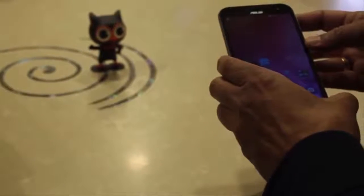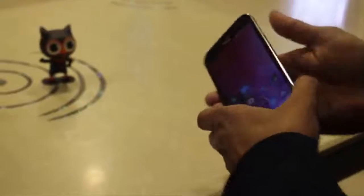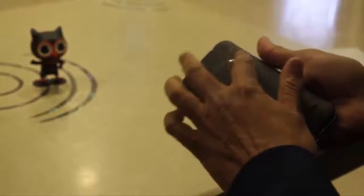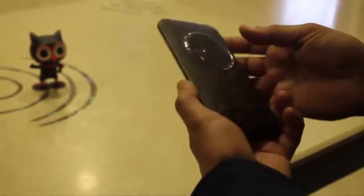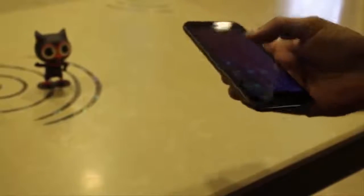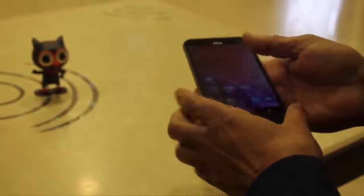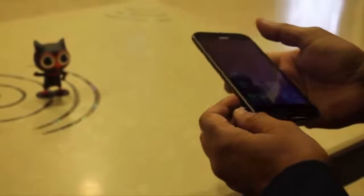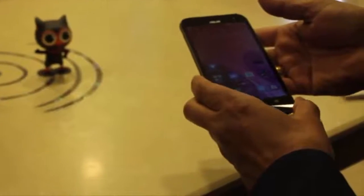Overall, this phone looks quite good, and despite the circular designed camera, this phone is not very heavy. It has a weight of 185 grams and can be easily handled with a single hand. This phone is priced at 37,999 in India and is now available on Flipkart, and from the month of February it will be available via offline stores also.